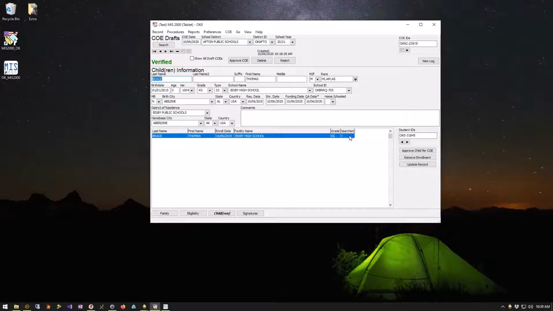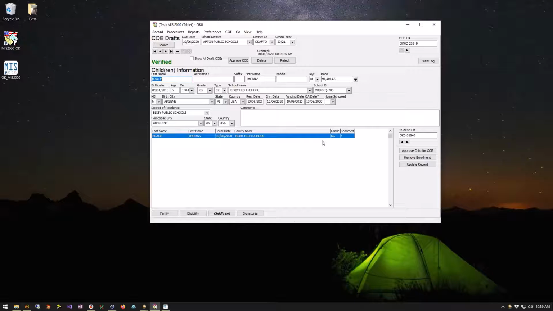So you'll do the same thing for every student listed until all of your kids have a Y in the searched column. And so for each one, you'll search for them. And if they exist in the database, you'll link them up to that existing record.